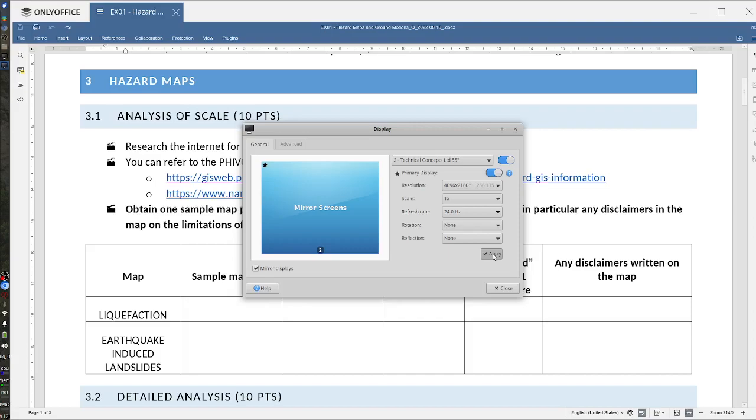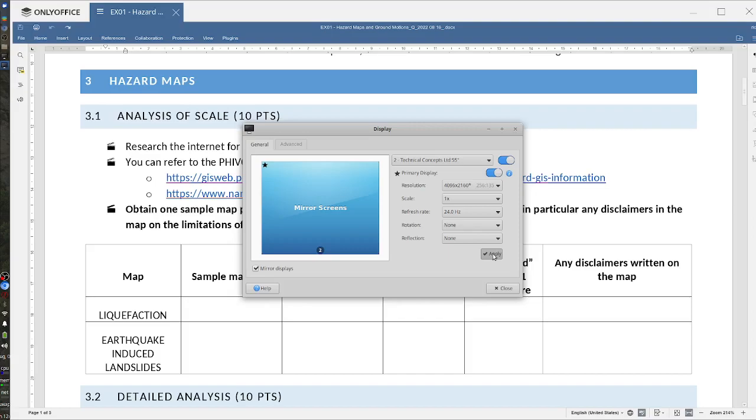Normally, when you have a hazard map, what's important is, of course, the scale. In this example, we have the hazard map of NCR, and this is an intensity map.